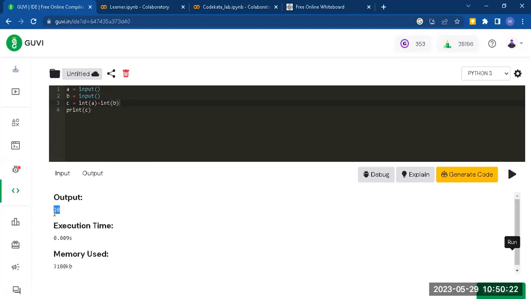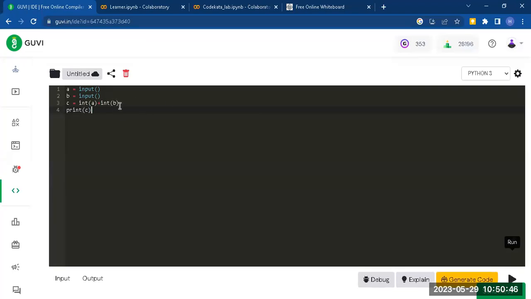30, right? Because we can also do it in the a equal to input we have mentioned, right? In that itself, a equal to int, bracket of input, is also possible. I just converted it here. If you want to convert it earlier, you can try it in a different way. Nothing, the two things are similar.